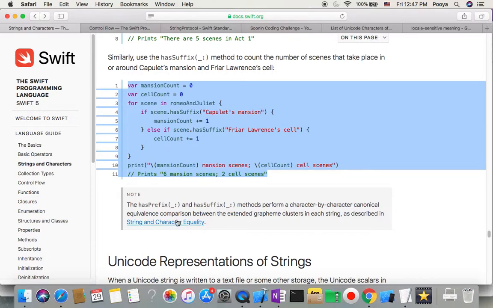So hasPrefix and hasSuffix methods perform a character by character canonically equivalent comparison between the extended grapheme clusters in each string, as described in String and Character Equality, I believe section 3.